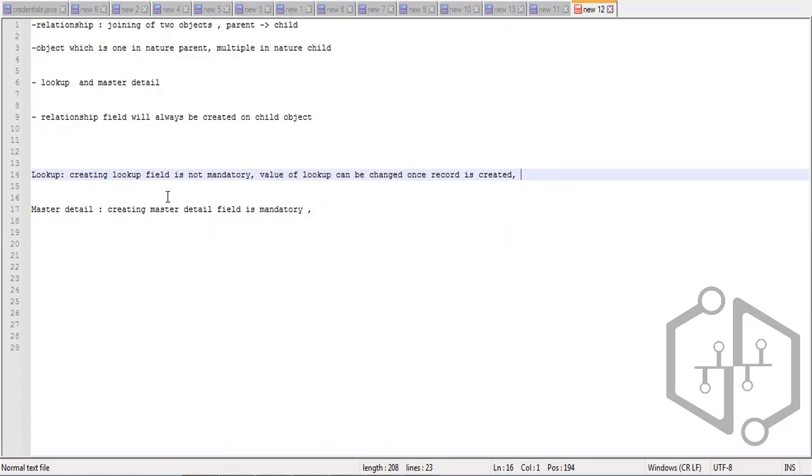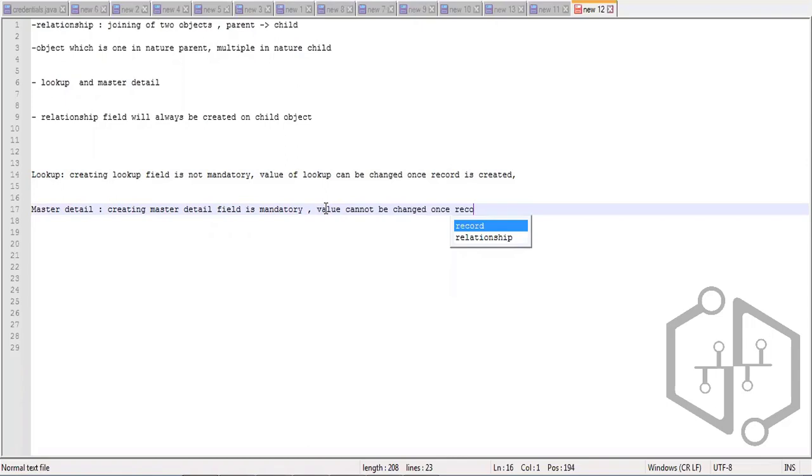Say I have created a record, and at the time of creation I provided value A in the lookup field. Now the record is created, and I can go back and make it B. I can change the value of the lookup field once the record is created. But in case of master detail, the value cannot be changed once the record is created.